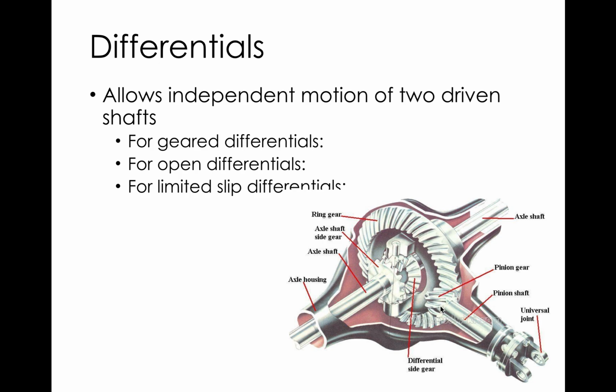Now they have to be set up correctly. This would be a hypoid gear set in most cases. This looks like a spiral bevel looking at the axes, but in general these will be hypoid gears. And you have to set the axial location of the ring gear, the axial location of the pinion, to get the teeth to contact in the correct location. You actually put a little paint on these teeth and spin it around and see what your tooth contact looks like. And then you use a dial indicator to measure backlash up here on your ring gear. And you have to do that until the tooth contact's good and your backlash is good. It takes a lot of iterating.